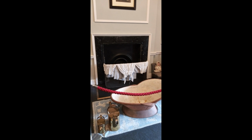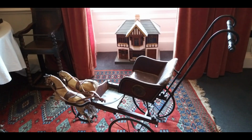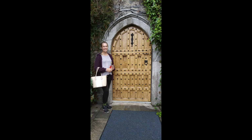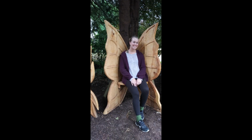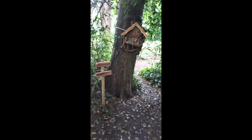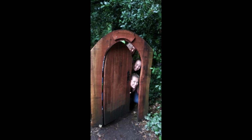So a lot of the furniture we saw was original, but then they have purchased quite a bit to bring us back to that period. So it was pretty cool to see a lot of the furniture that was there that could have been in that castle or something similar to that. Outside of the castle, there's the Fairy Trail, which is a garden that's located on the west lawn. It's filled with enchanted creatures and fun sculptures, fairy houses, and a lot of really cool hidden gems. It's a must, so definitely walk through the garden.